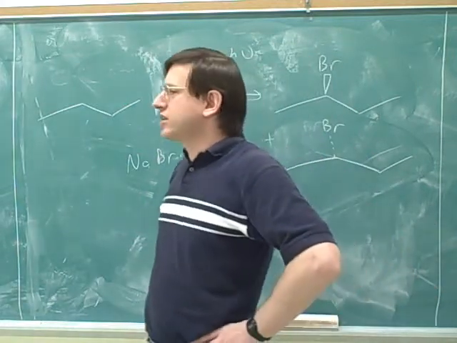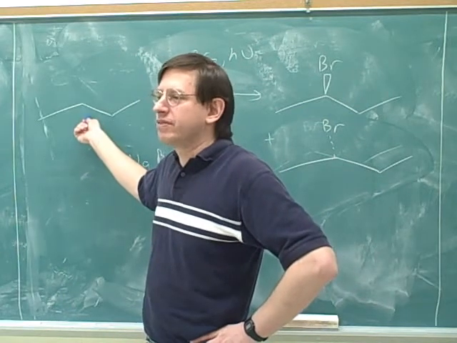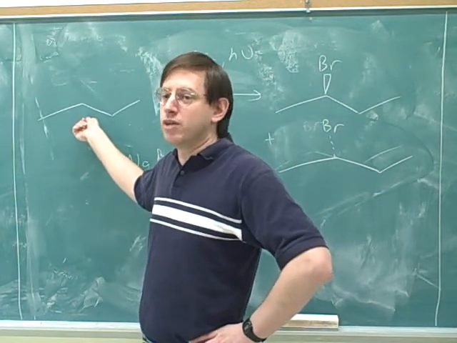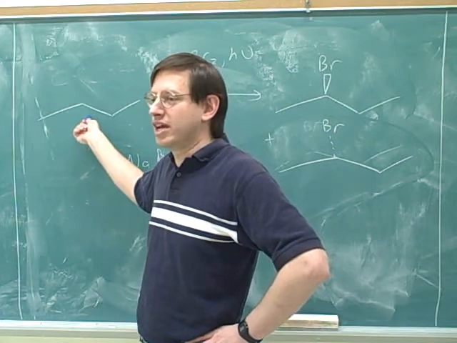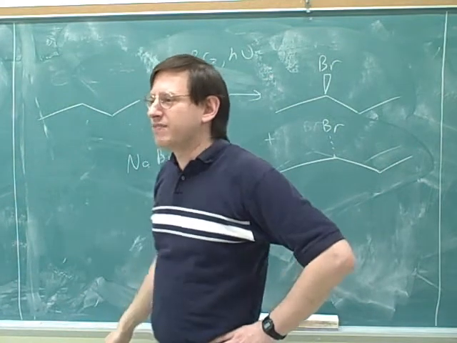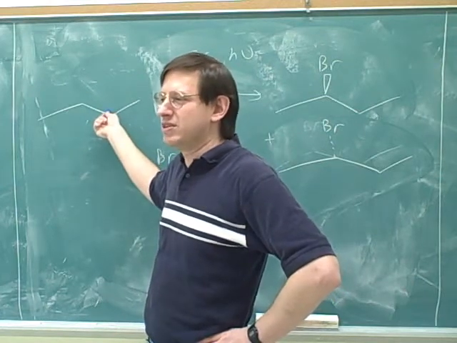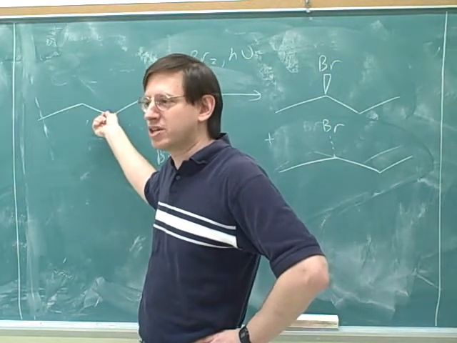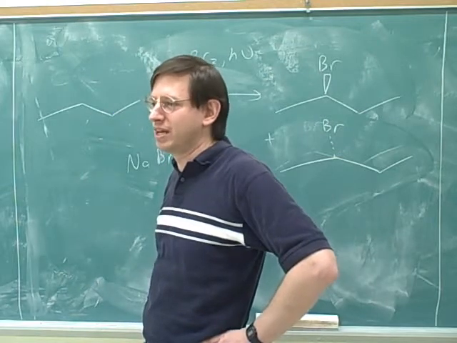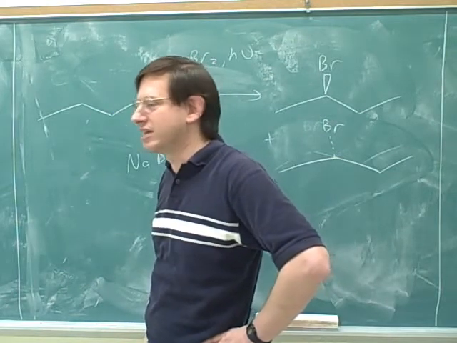So you want to watch out for starting materials that have no functional groups, because then you know what you have to do. You must do a radical halogenation, because you haven't learned anything else. Anytime you see something that's got no functional groups, you pretty much have to use a radical halogenation, probably a bromination. That's an important synthesis idea.